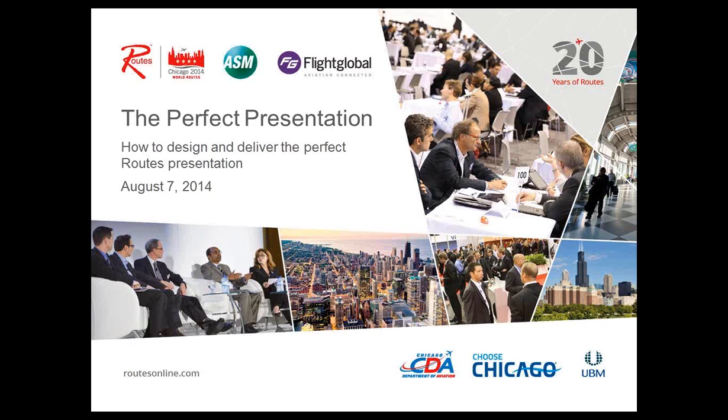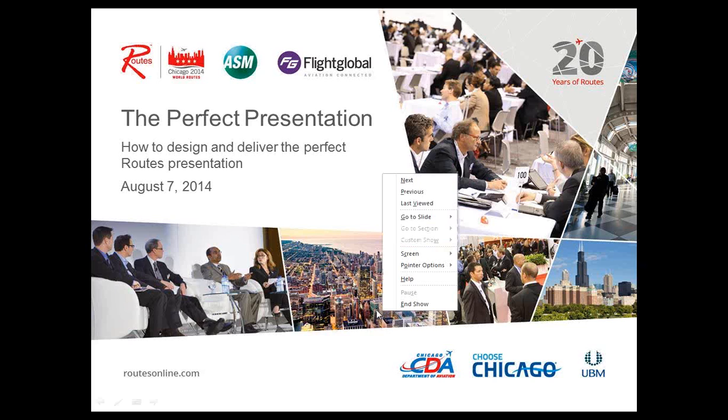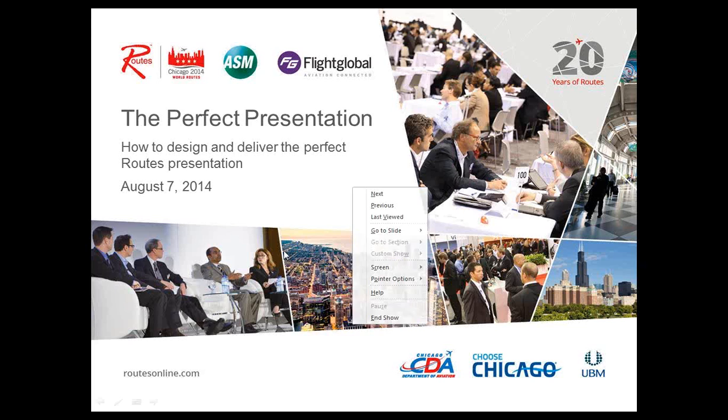All right, so I'm Mike St-Laurent. I'm a senior consultant with ASM, but I joined ASM just at the beginning of this year, and I spent many, many years with Air Canada, where I was in a number of roles, including network planning. So I've seen many, many presentations from the perspective of an airline, and I'm just going to give you an overview of really what you should be including in terms of the information the airlines really need to see, and also what is not as important.